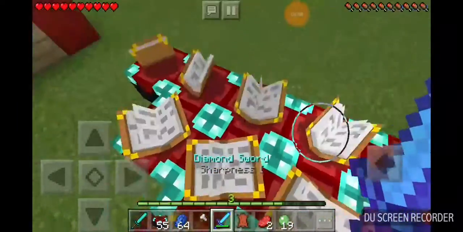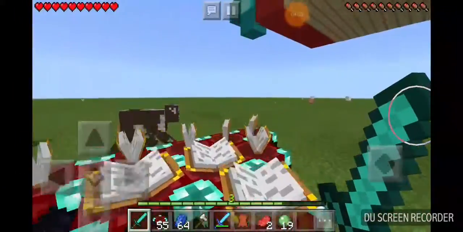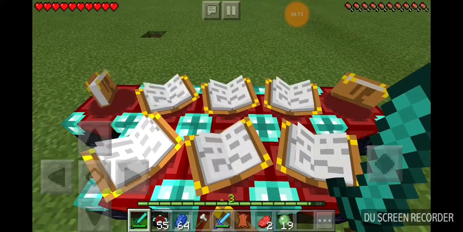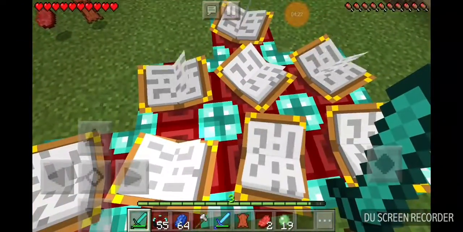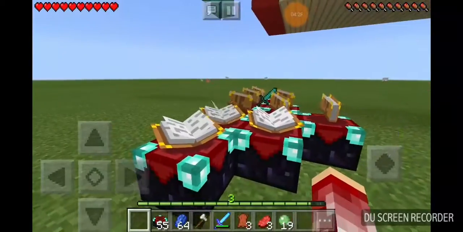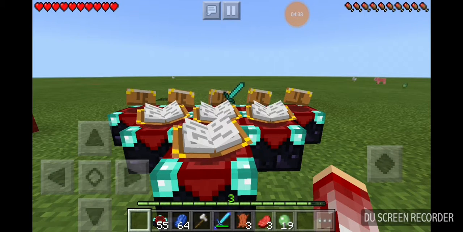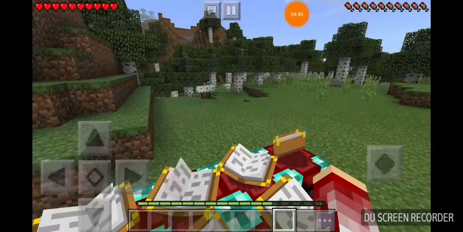And then you have to just. Okay. So let's do this. Shut up, cow. So you put the sword in the middle. Well, you don't have to be in the middle, but it has to be on the enchanted, or it just won't work. There, that's about perfect. Then what you have to do is have 1, 2, 3, 4, 5, 6, 7, 8, 9, 10.